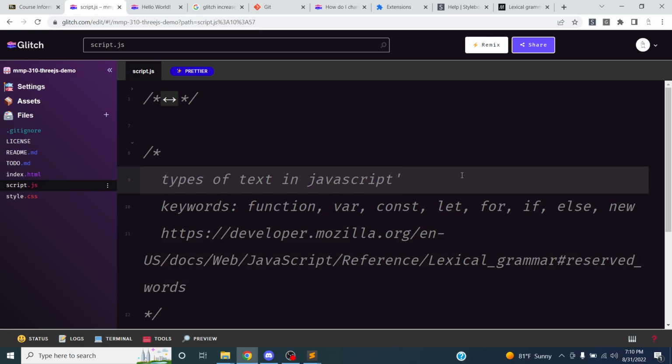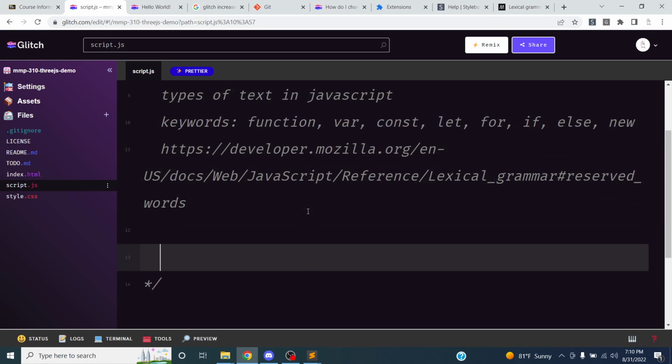So we have keywords, then we have operators. Operators are like equals or gets, double equals, greater than, less than, all of our brackets like square brackets, curly brackets, parentheses, plus, minus, multiply, divide. What else is there? That's most of them probably. Oh, we can't forget not equals and triple equals and not double equals.